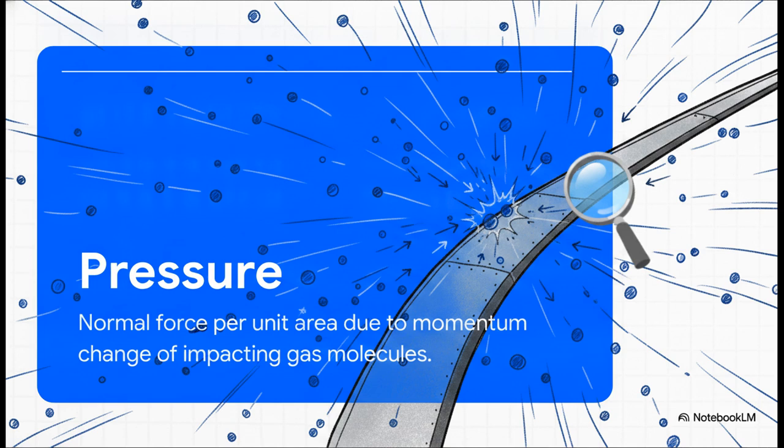First up is pressure. Now, don't just think of it as a number on a dial. Picture millions of tiny oxygen and nitrogen molecules violently striking the metal skin of our 747. Every single time they bounce off, they transfer their microscopic kinetic momentum to the plane.